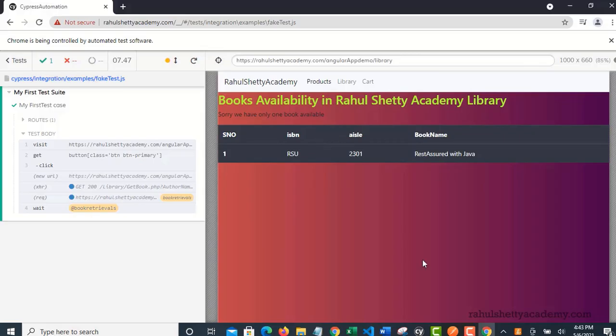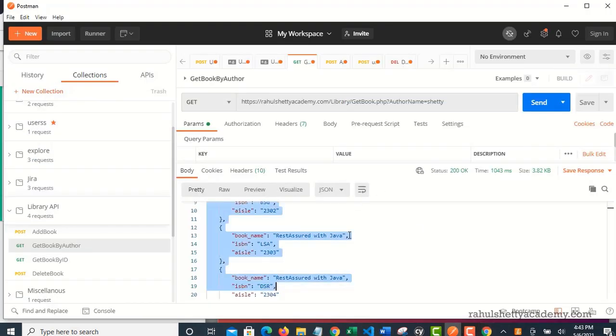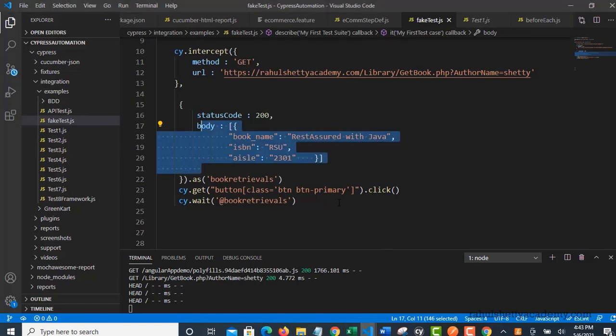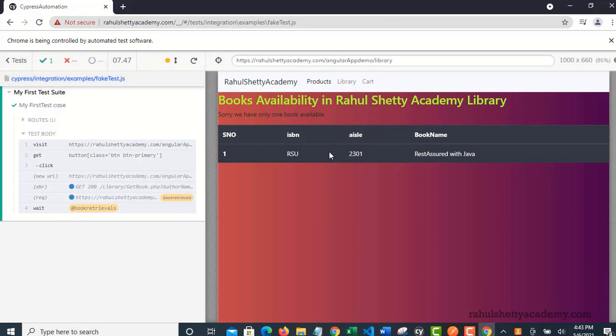That response is rendered, because your browser is just relying on this API response to show the data. As you have tweaked the data, the browser doesn't know all that, right? It just uses the data it is given. So Cypress tweaked it and gave the new response back, and with that response it rendered the page. As you have sent only one, you can see only one data, and now you got this message.